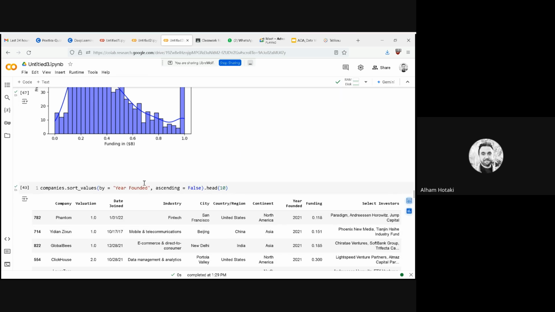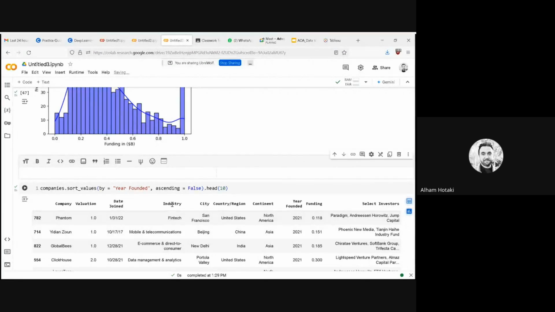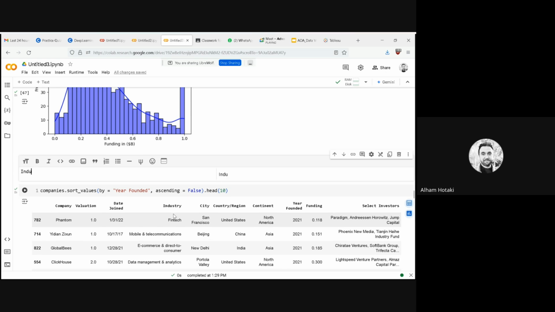We have another column which also plays a key role in our understanding. That's called, for example, industry. So let's do industry analytics.